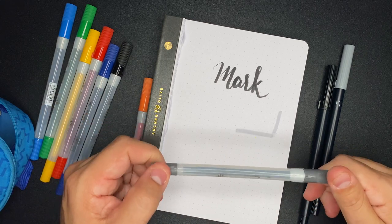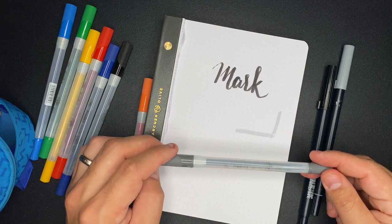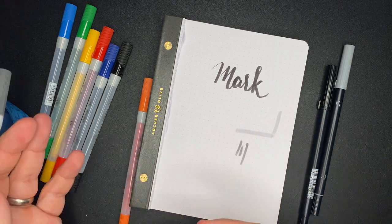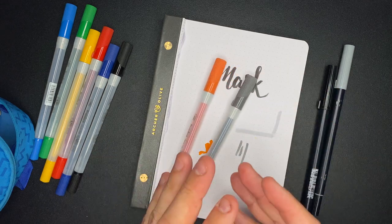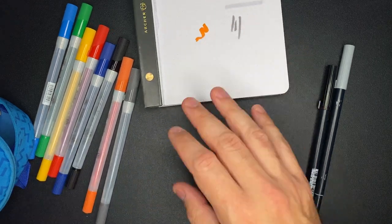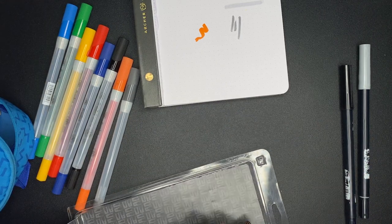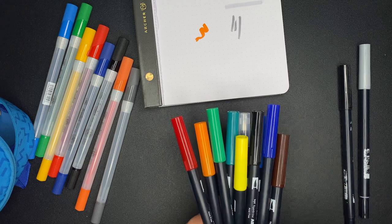These over here are Premier brush pens. I think AC Moore may have shut down, but I just grabbed some of my favorite colors off of the racks and I have used them in my journal a lot. I also have a whole pack of Tombows here — well used. I kept them inside of the packaging, not because I don't like using them, I actually do. I'm going to bring them out and we're going to start our first bin — the brush pen bin. Let's see how these fit... All of them fit! So we've got the Premier brush pens and then all of the Tombows up top.